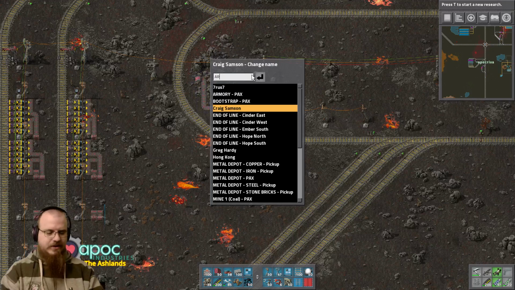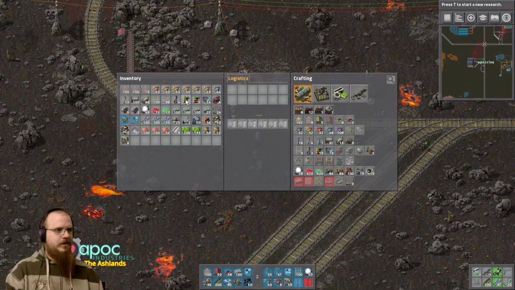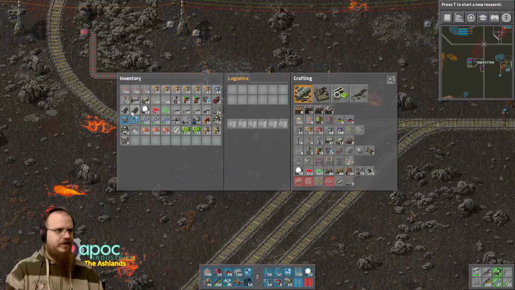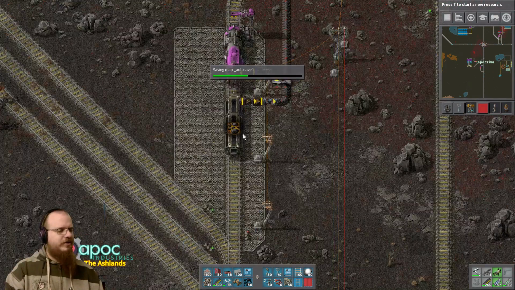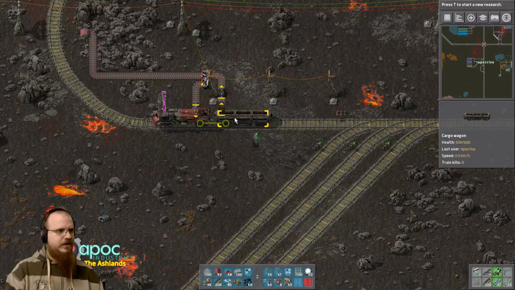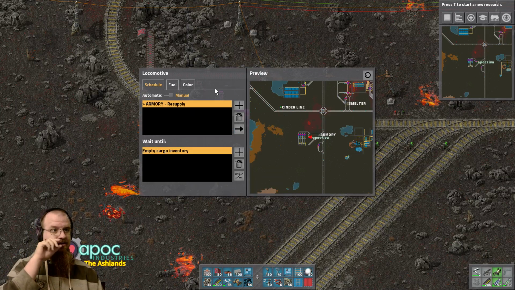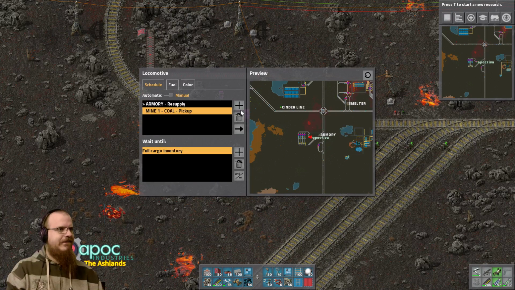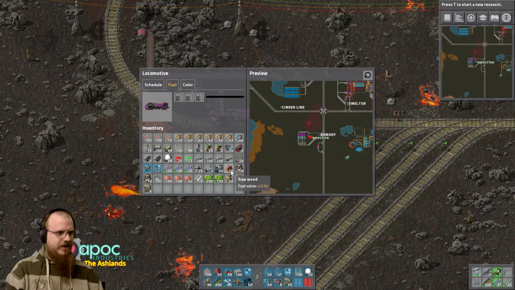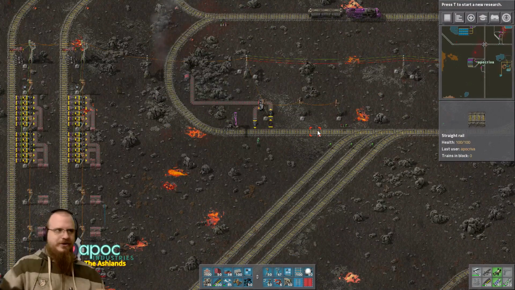We're going to call this Armory Resupply. And we're going to use one of our trains here. Our resupply wagon, I don't recall whether it was one or two. It looks like just one. And this is going to go armory resupply until empty, and then some coal pickup until full. And you do need some kind of fuel. What do we have? There we go. Can you make it? I hope so.